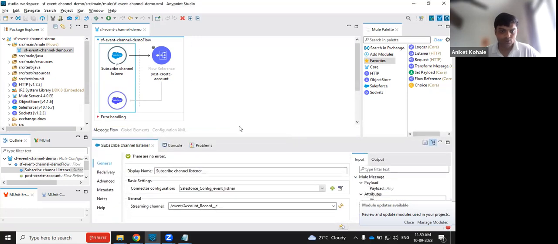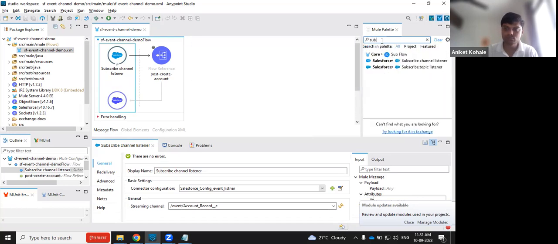If you see here, Subscribe Channel Listener. If you search in the Salesforce connector, there is a Subscribe Channel Listener. This is the connector available for subscribing to channels.